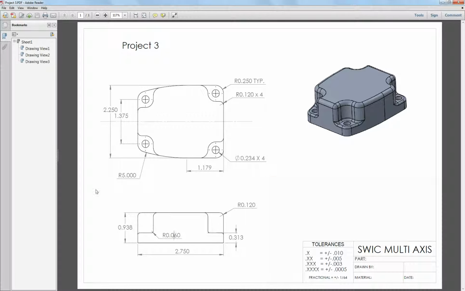The only real difficult part is drawing in this arc of 5 inches, because the only information given to you is 5 inches. It doesn't tell you where the arc center location is, but once you find the feature in MasterCAM, it becomes a very simple project. So let's go ahead and get started.